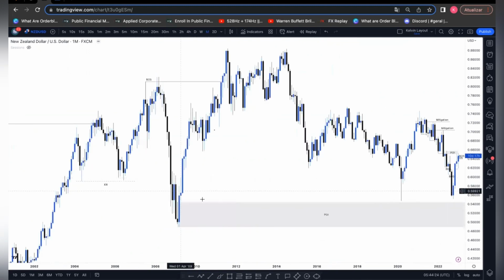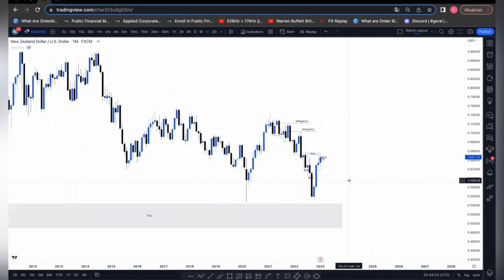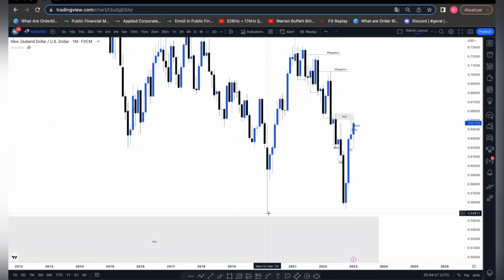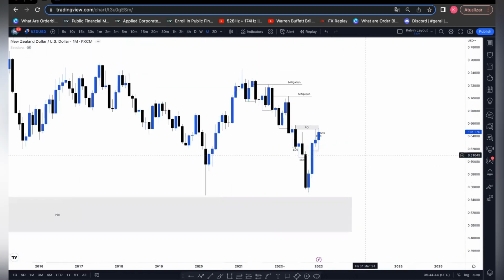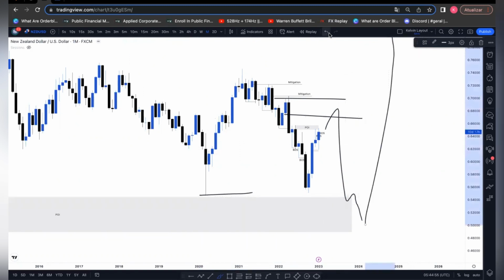So right here, we were just stacking up the confluences, and I'm still waiting to see if price would tap this point of interest and then probably continue to move towards the upside. But so far, I looked at this low because this low didn't tap the order block. So I just looked at this as an inducement. So there's a possibility that price may come to this point of interest, and then we see the continuation to the upside, taking out all these people that decide to buy from this point, and then we have the push towards the upside.